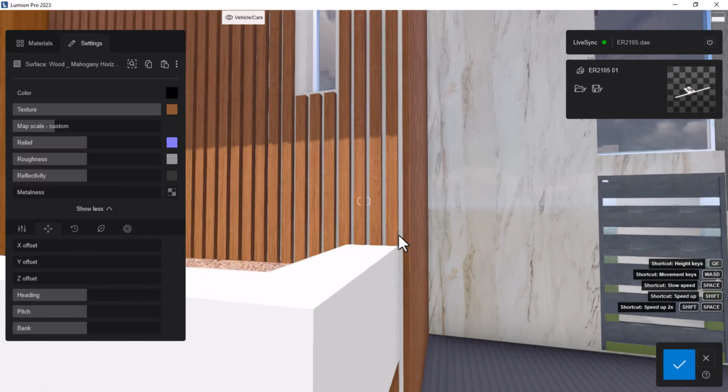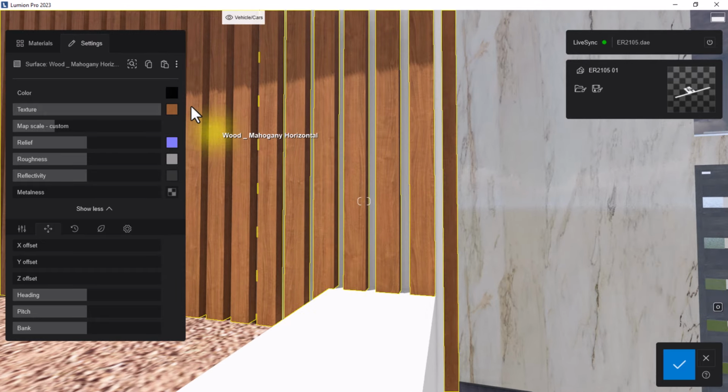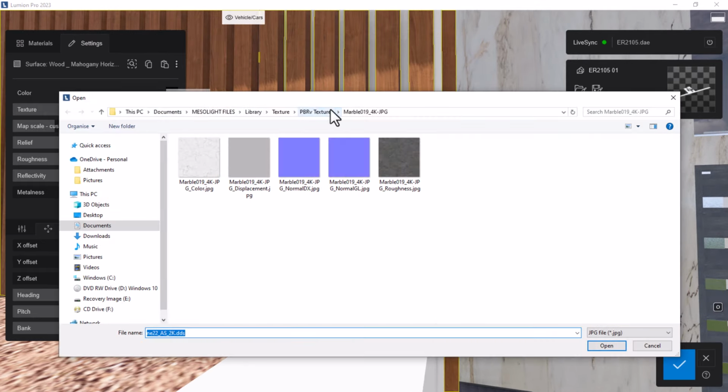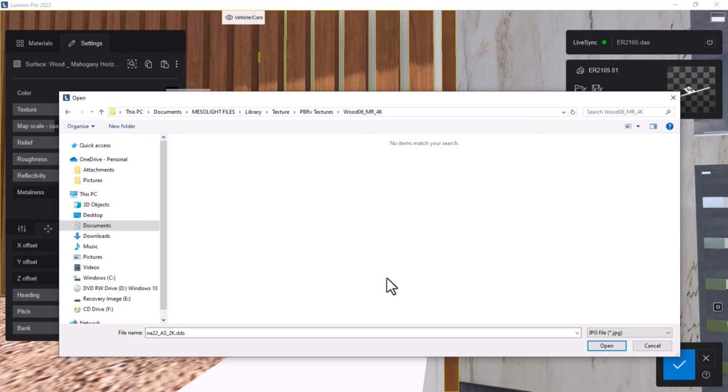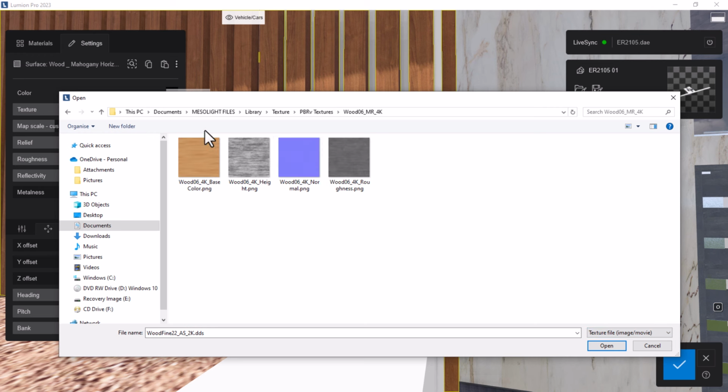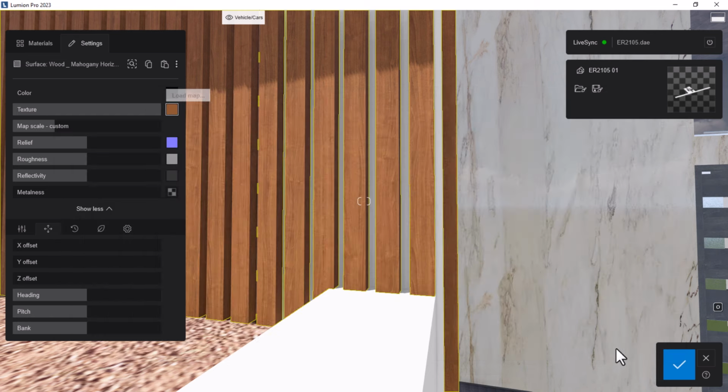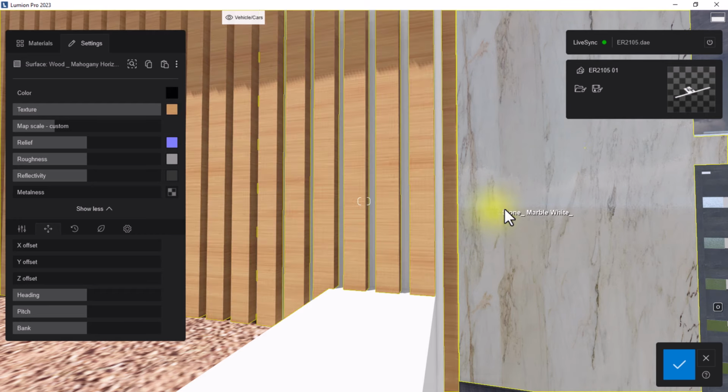Okay, it looks great, but I have a PBR material that I can use. Let's just load the map. I have different types of wood here to use. So the PBR materials come in different formats, guys. Sometimes you'd see here it says no items match your search, because the loaded format is JPEG file. So if you change here to maybe just a text file, you see your materials will be available. So just in case you experience this kind of situation.